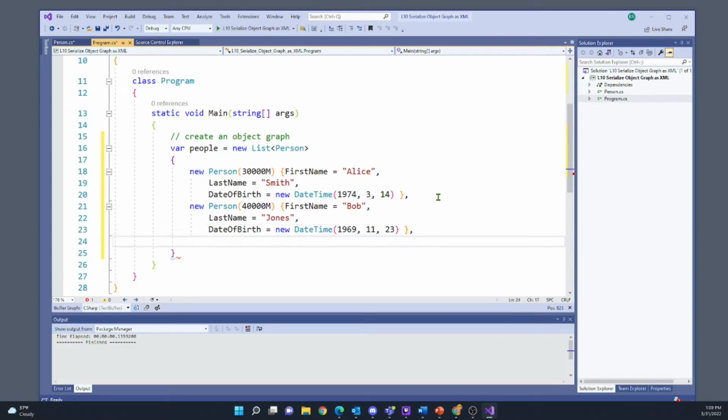And after Bob, we'll have another new person. Only makes 20,000. Their first name is Charlie. Their last name is Cox.